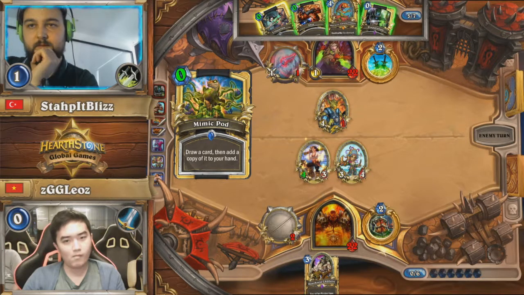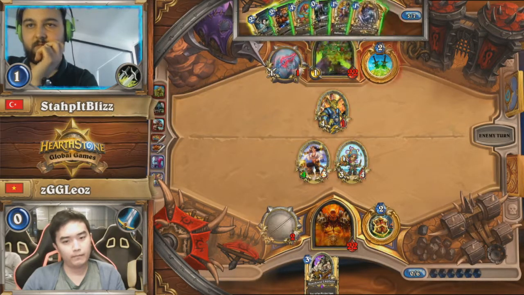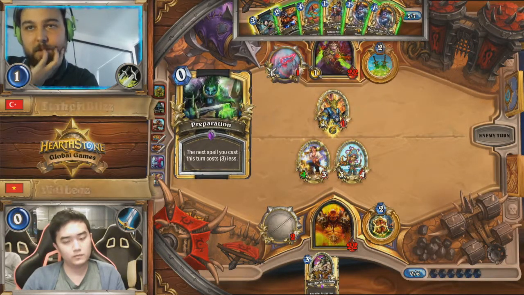Curious about the sequencing there. I was wondering whether it was worth using more natural mana on the cheaper spells that you're almost certainly going to use this turn, like eviscerating the 3/4, for example. Yeah, it's going to happen, right? Right.